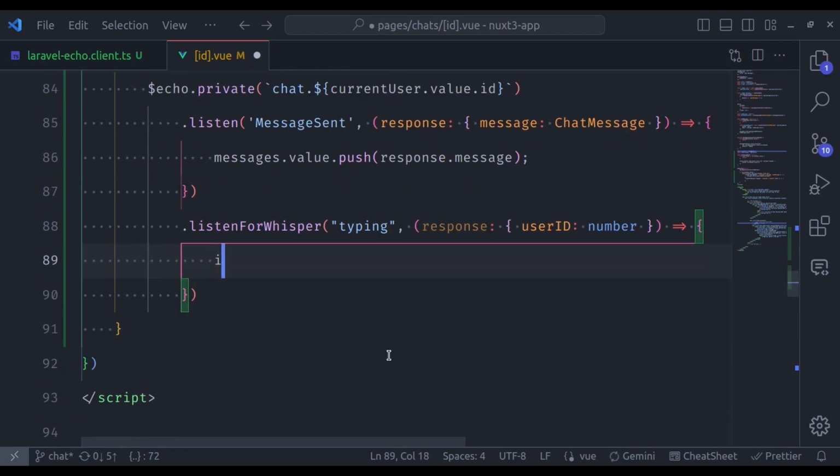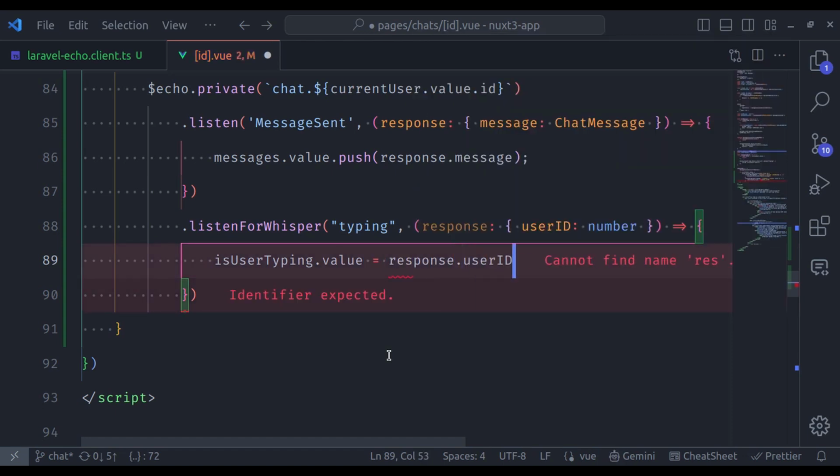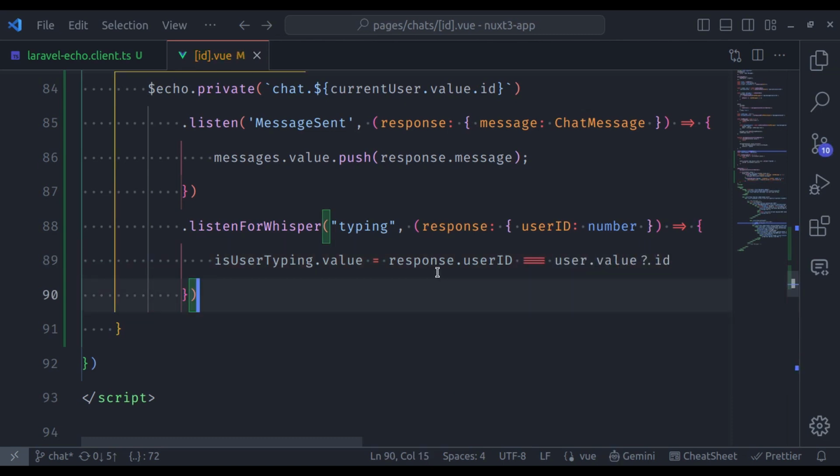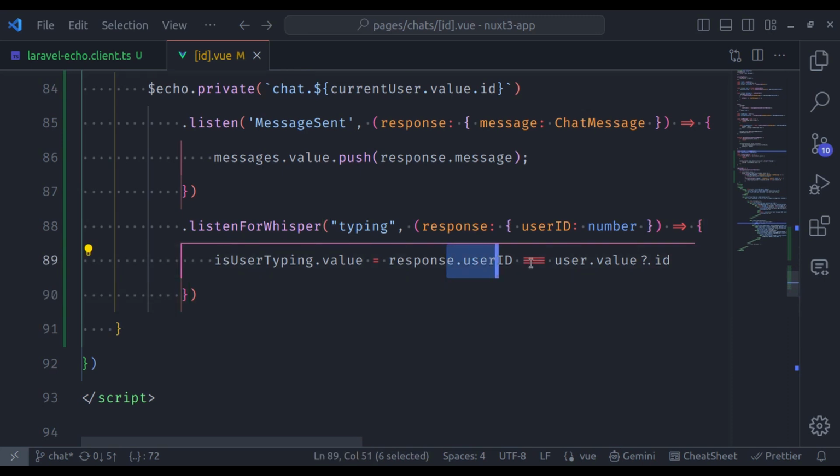Then here I will say isUserTyping.value is equal to response.userId is equal to user.value.id. If this response ID is equal to the selected user ID we are chatting with, then its value is going to be true.